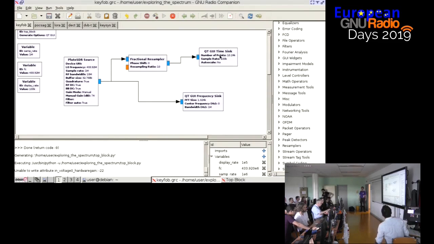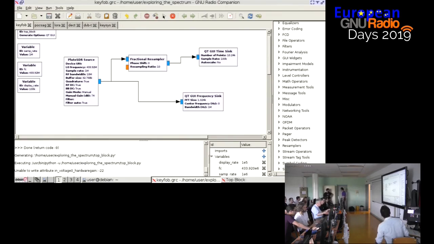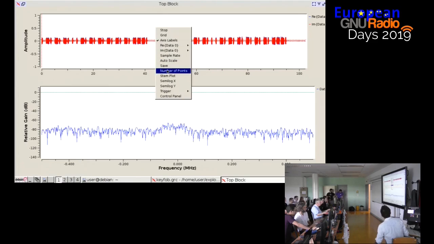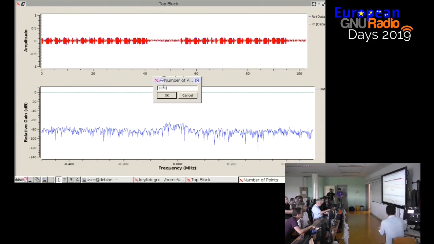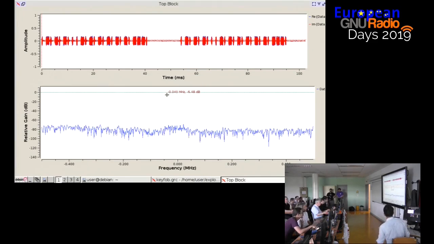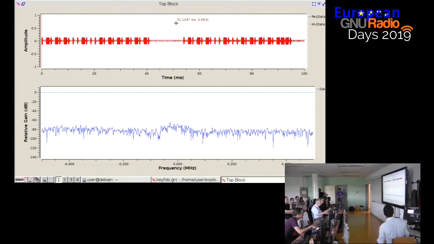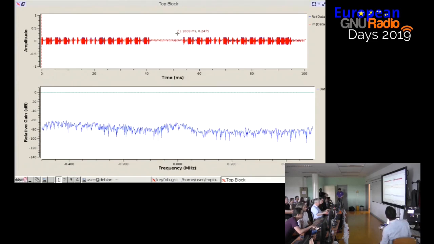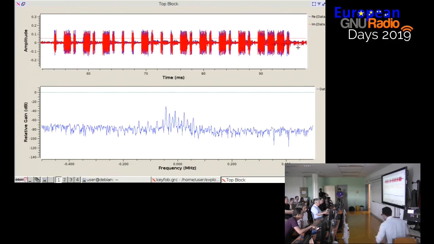So now what I did here was I also increased the number of samples. I'm going to show this to you. Let me go back to the running version. So if you see here, the number of points is now 1,024. So I put 10, let me just go back to 10,000 as we had before. Right? So there it goes. And now we have the signals here that we can see on the screen. So let me stop this.